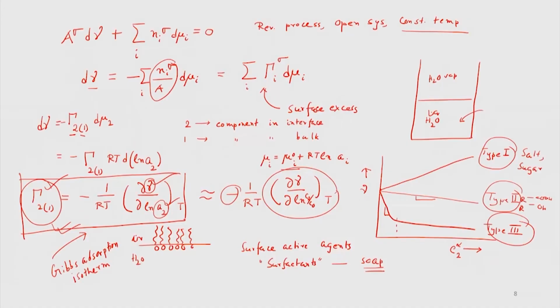Here always remember that we are plotting it as C2 alpha, meaning we are increasing the concentration in the alpha phase, which means the concentration in the interface and the other phases will also increase. We write it as 2 1 in the sense that it is the chemical potential of substance 2. It is not a component in the interface; rather, we write a first component and a second component, where the second component is the surfactant molecules and the first component is just water. So it is how much excess you have of component 2 in the presence of component 1, which is water. Water is always present. So 2 and 1 are for the components, not for the interface or the bulk. For interface and bulk, we still preserve the alpha and beta notations.